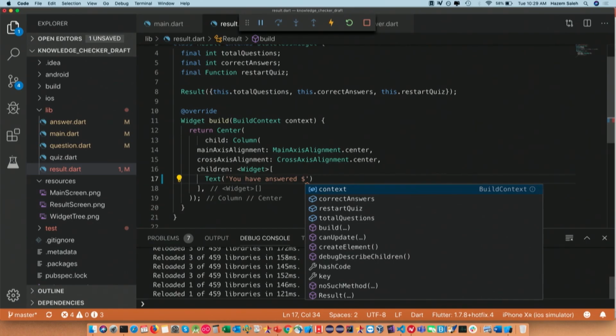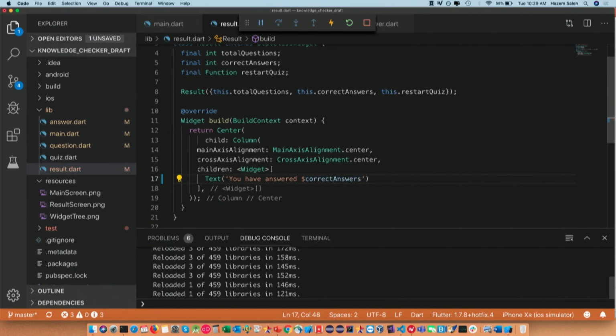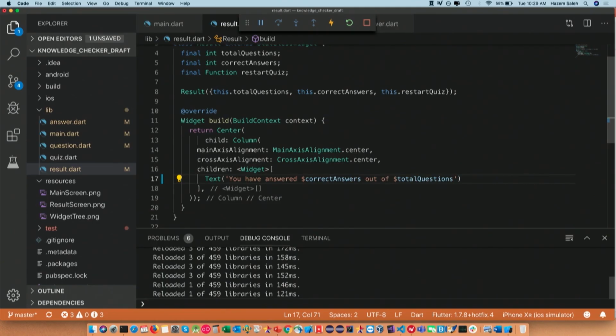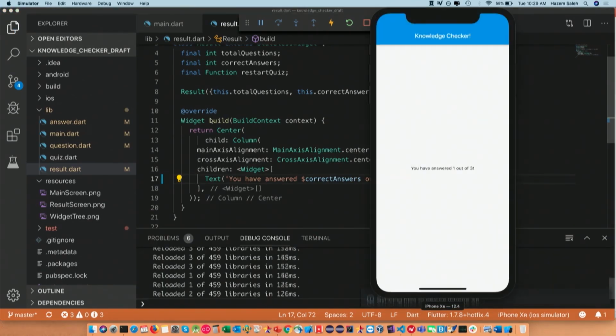In order to access a variable, you put the $ sign and then the variable name. Out of total questions. Let's save and see.